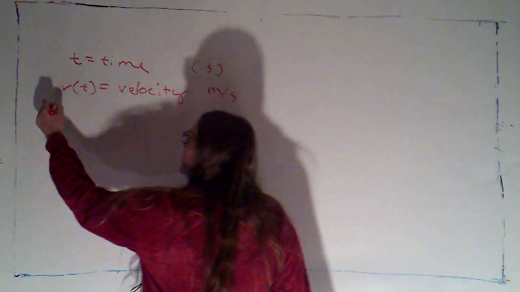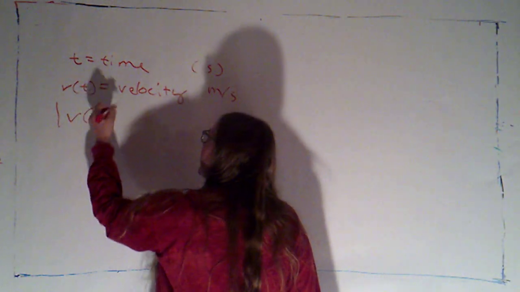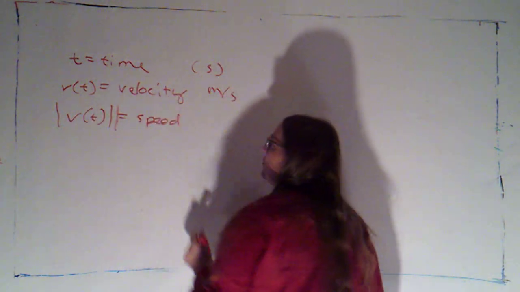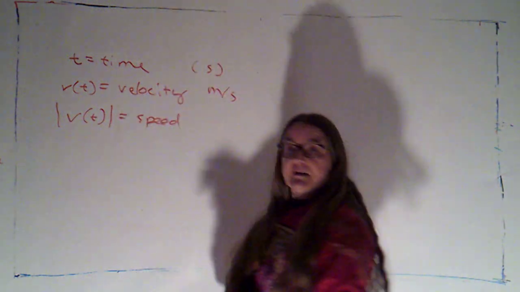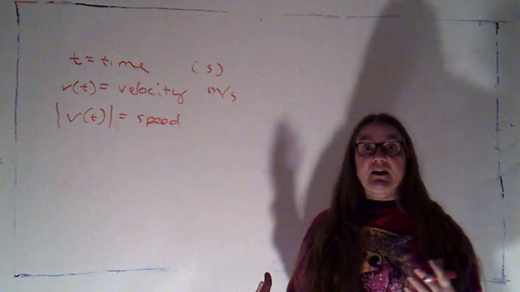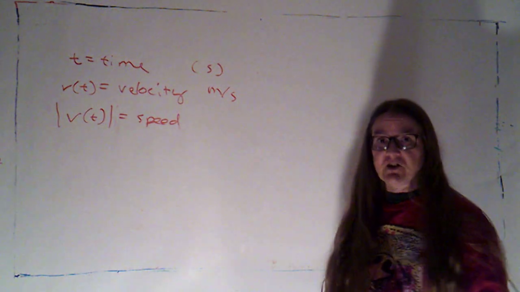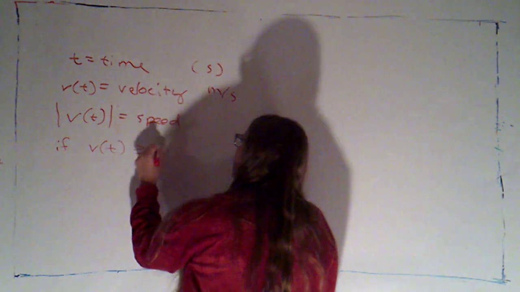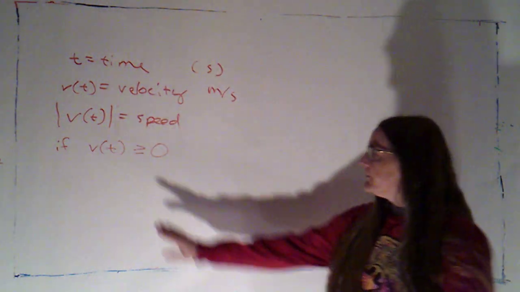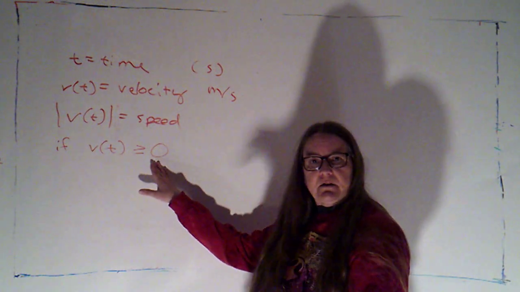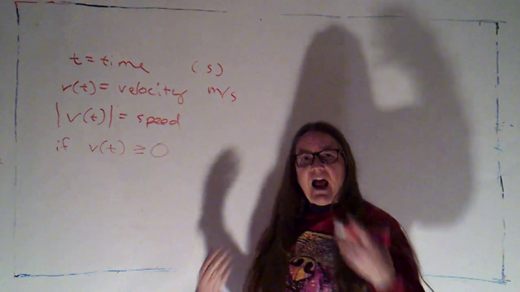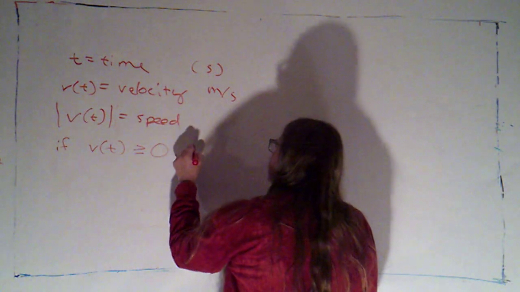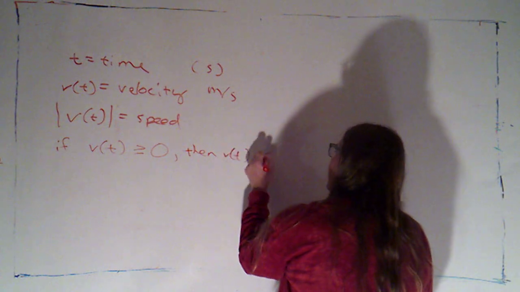Okay. I know in general that the absolute value of velocity is equal to the speed with which an object is moving. Velocity, remember, is a signed quantity, so the sign indicates what direction we're going in. But if v of t is bigger than or equal to 0, so if our velocity is non-negative, just like we've been requiring our height function, f of x, to be non-negative in this section, then velocity is the same as speed.